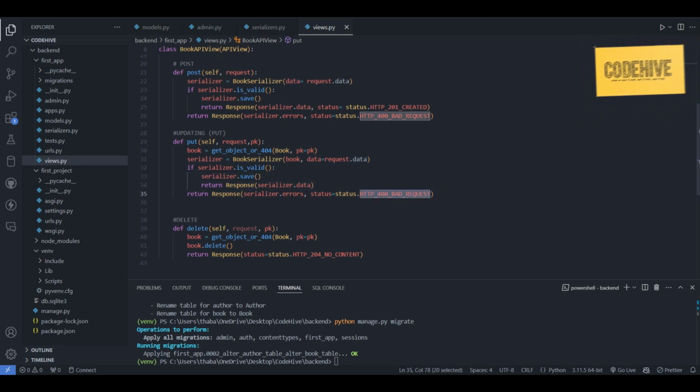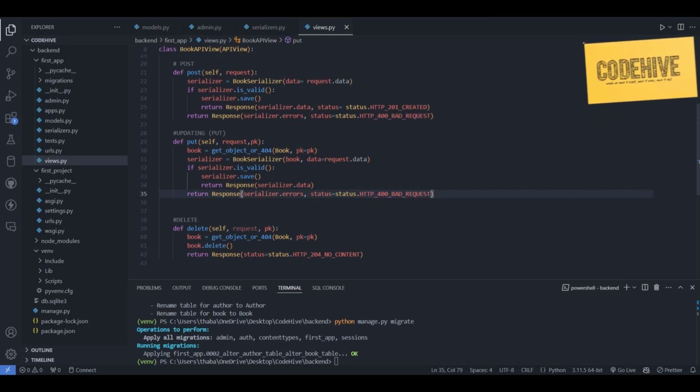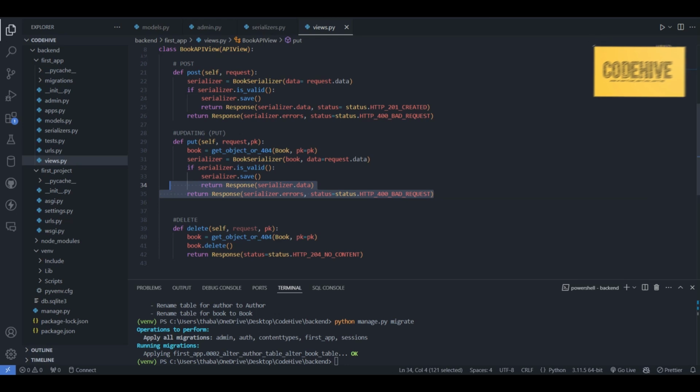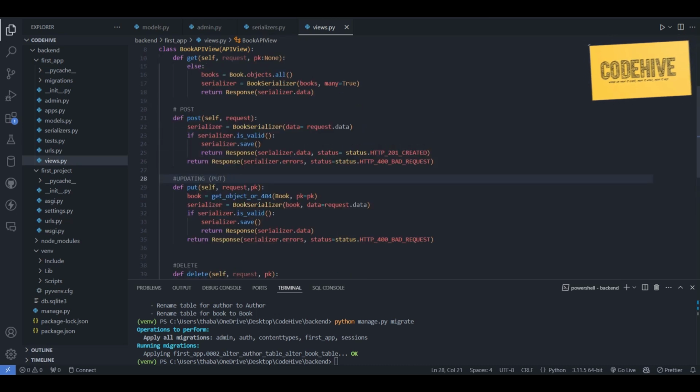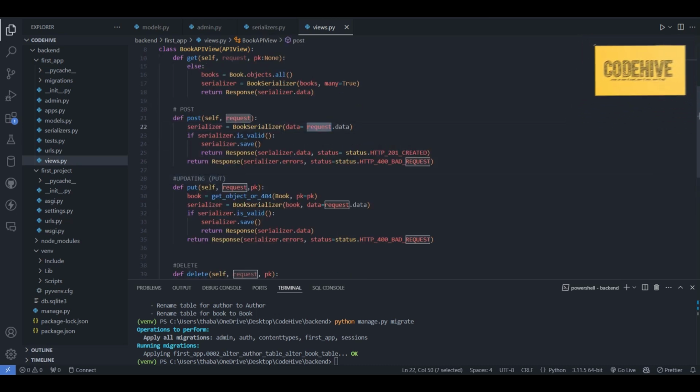Because there's something that the client inserted that is just not valid, hence why over here we return a response of a status code 400 bad request. Same goes with here, bad request, something to do with the client, hence why it's messing up with the serializer, hence why the request is a bad request.